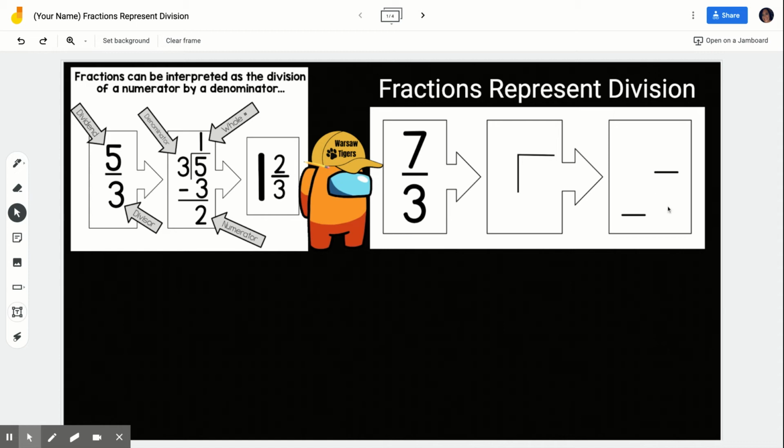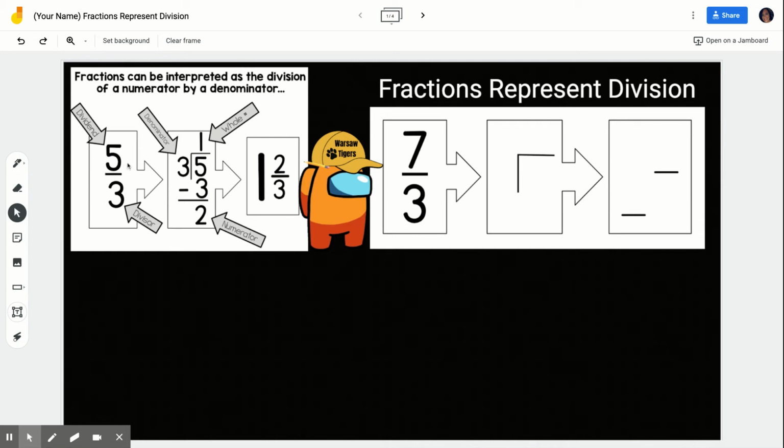So what that all means is today we're going to be interpreting fractions as division of the numerator by the denominator. So here's an example, and this will be on your SchoolNet quiz, or your practice quiz that you'll have coming up. I think we may move that to next week.